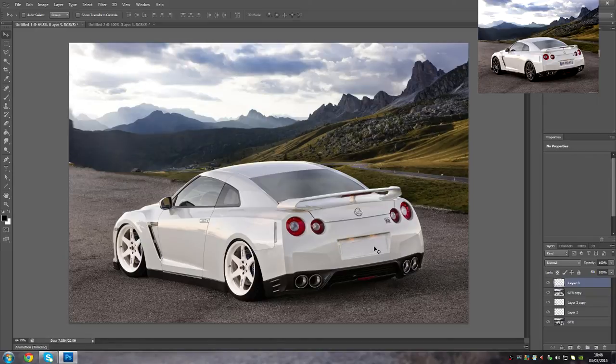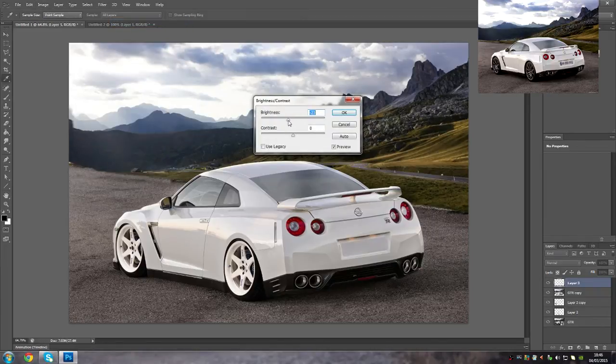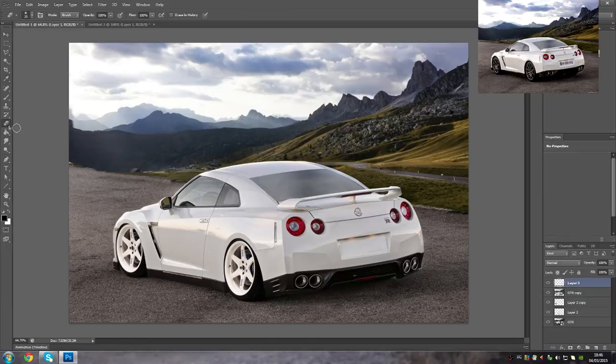Okay, the colors aren't too different, so we can just change the adjustment, change the brightness to match this a little bit. Not matching up perfect. Okay, that looks okay, that colour. And if we just get the rubber, go slightly around the edge. I didn't make it big enough, did I? That looks okay there. This edge looks a little bit iffy, so let's just remove a bit of that.